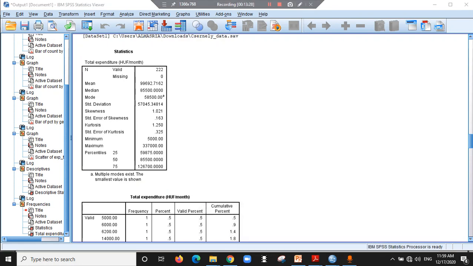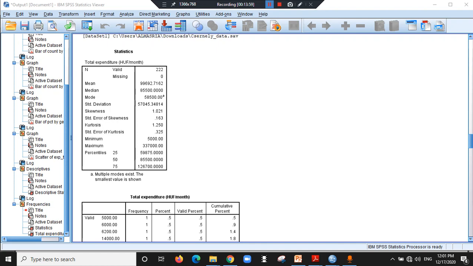Okay, so we can conclude many points. So please pay attention. There are 222 households examined in this country. It is the number of cases. The average of monthly expenditure is 99,692.72.